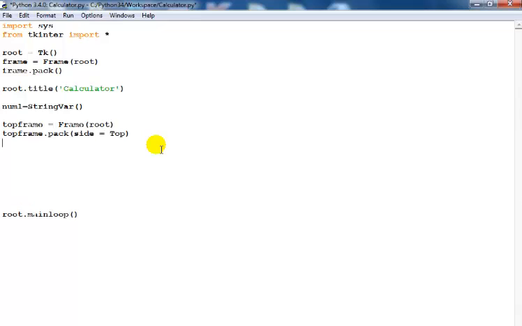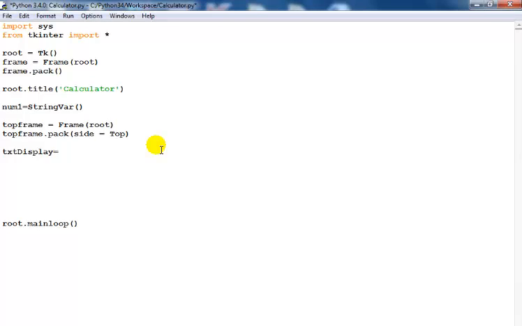And now before that, let me get my text box, txt display, just like I used to have in Visual Basic, equals Entry. That's for my text variable equals num1. That's the num1. I'm now referring to this very one right there.